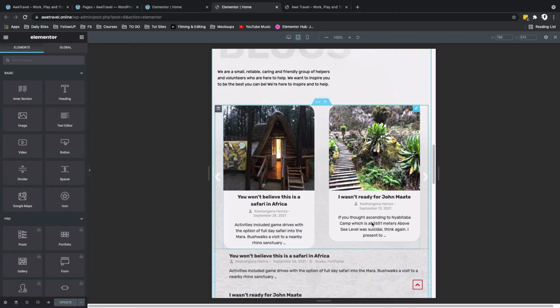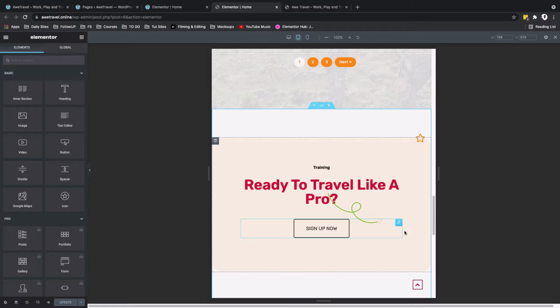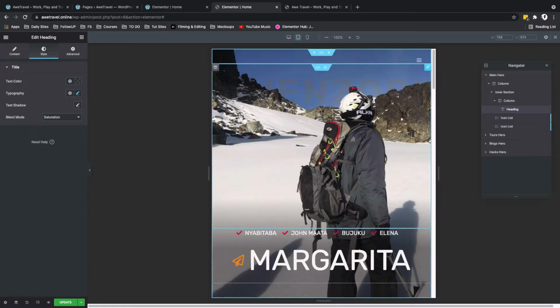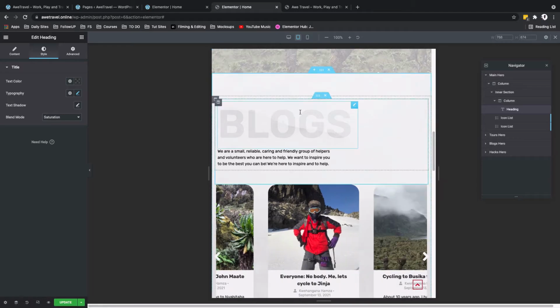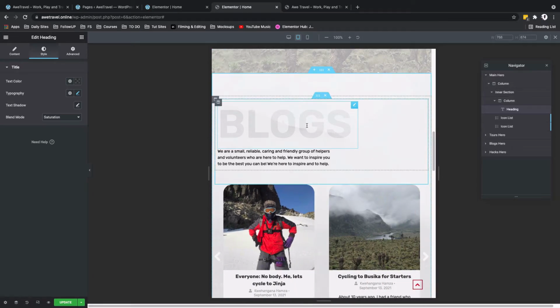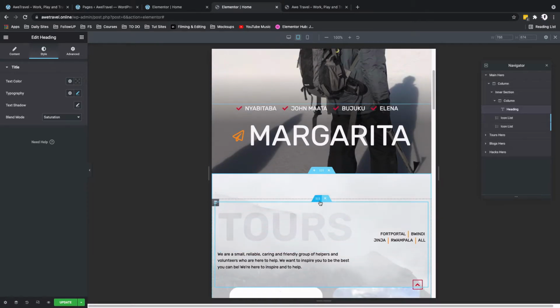Our blog section that we just worked on looks fine. And we also have to fix things here. This is totally off. So in the interest of time, since you have already seen how I could make changes to our blog hero section, I mean the responsive settings, I'm going to simply apply the same tactics for all these other sections so that we save a little bit on time.